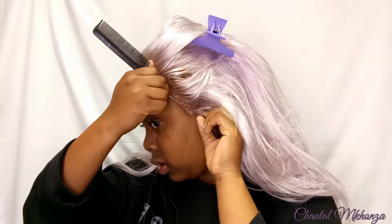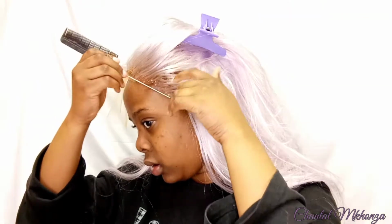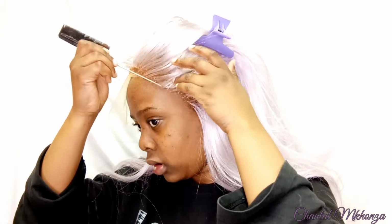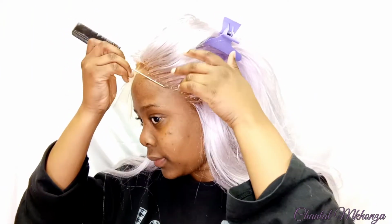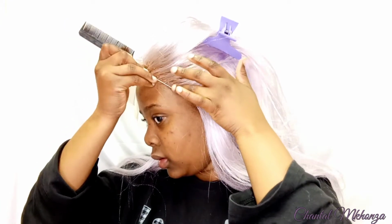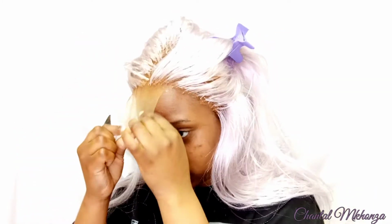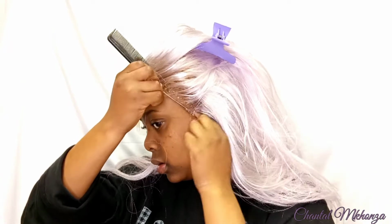Now that my layer is tacky, I'm going to push my lace forward and then press it down using my rat tail comb. This will make sure that everything lays down and it melts perfectly. I am going to be doing what I did on the first section on the two other sections.